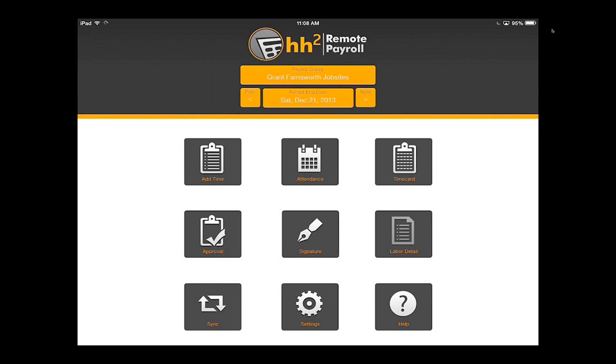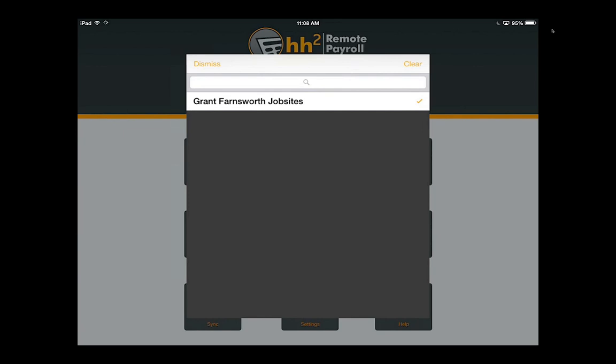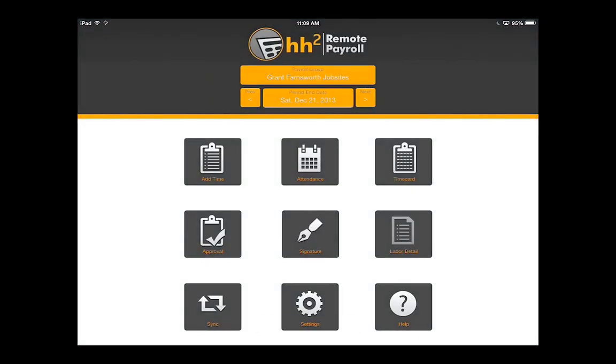The first thing you're going to need to do at the very top is you're going to need to choose your payroll group. If you don't choose the payroll group, or if you forget this, then a little warning will tell you to choose your payroll group. I only have one that's coming up available, and that is because of the permissions that I have logged in as Grant. If Grant is assigned to multiple payroll groups, they will all show in here. And then, of course, you've got your date range. You can go left or right, or you can click into it. Okay.